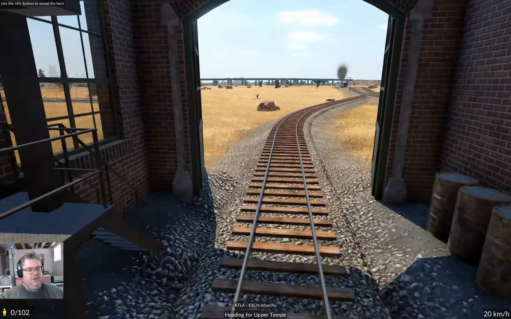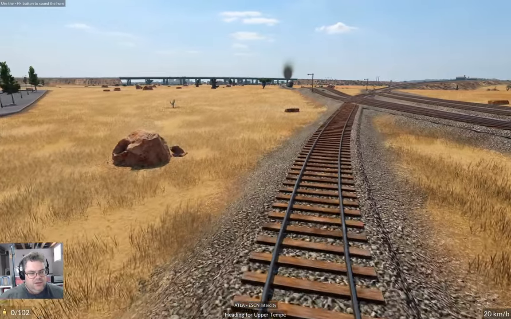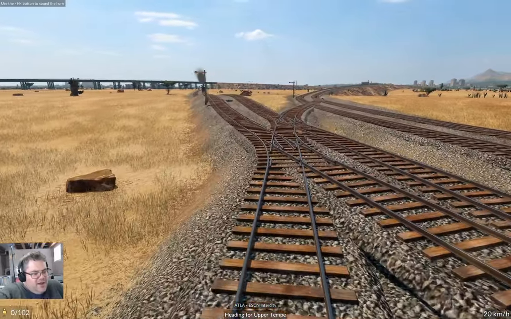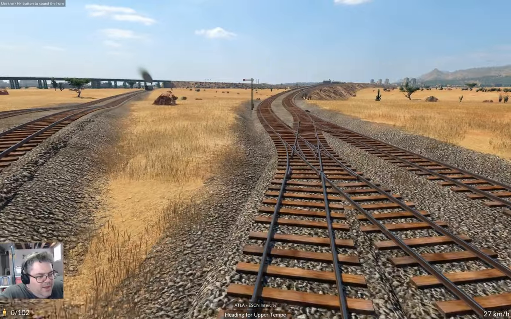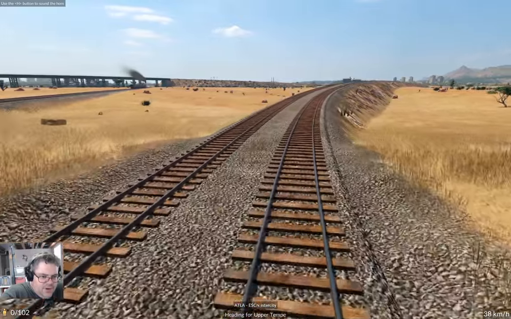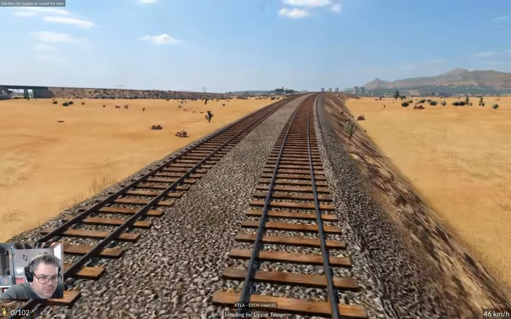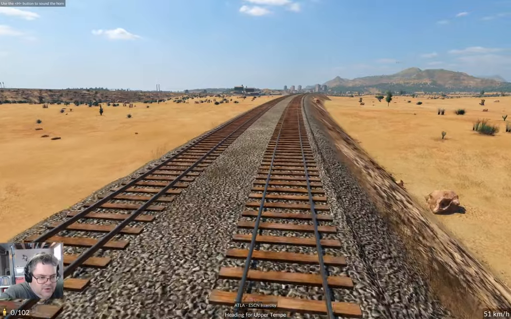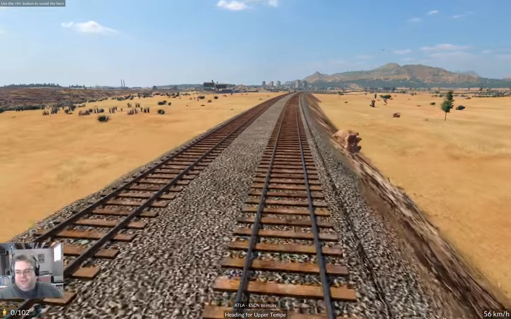Now, let's just jump on here and observe this. Oh, that is horrible track. Look at that hump there. Wow. Where are we going? Oh, wow, that is horrendous. Delightfully horrendous. Now we're headed for Upper Tempe. We're on an embankment. I don't even have this on turbo speed.